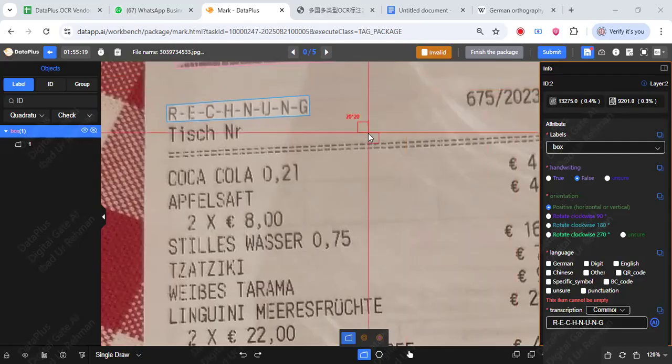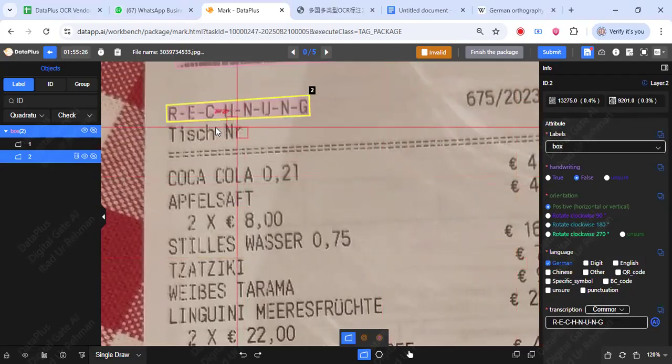Now here we have encountered that some of the people are also selecting this punctuation tag as well, because they see that there is a punctuation mark, so they select the punctuation tag as well. But this is totally wrong. There's no need to select punctuation whenever the punctuation is within a text or digit. But if you are making a separate box just for the punctuation mark, then in that case you have to select the punctuation tag. But whenever the punctuation is within a text or with a digit, then there's no need to select any punctuation mark.